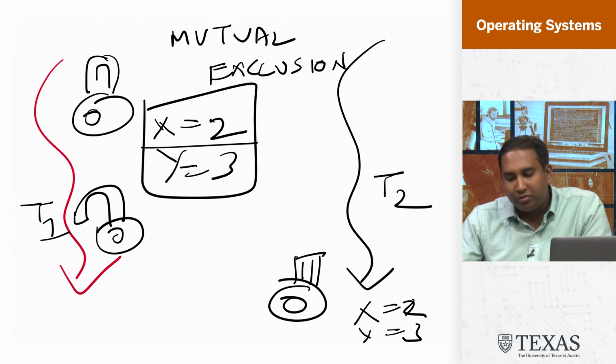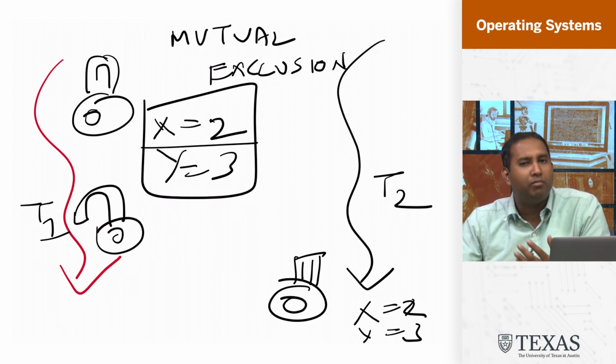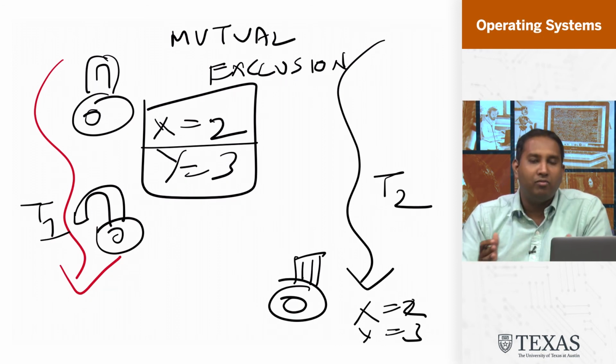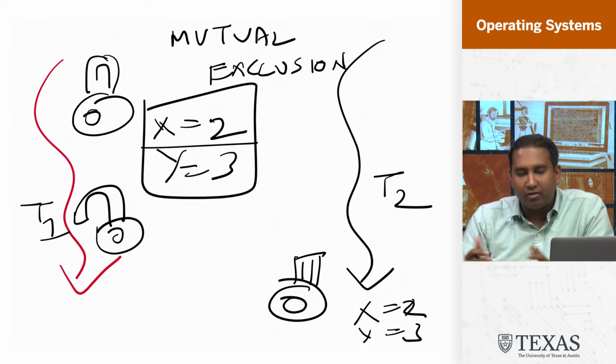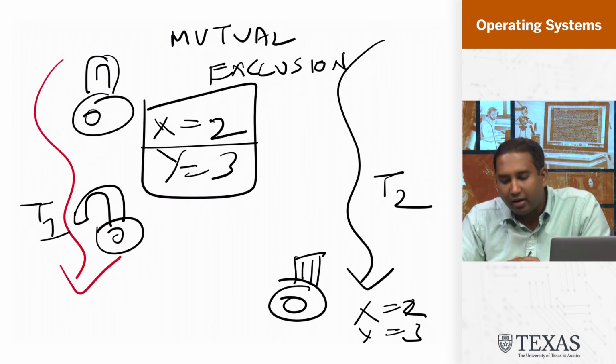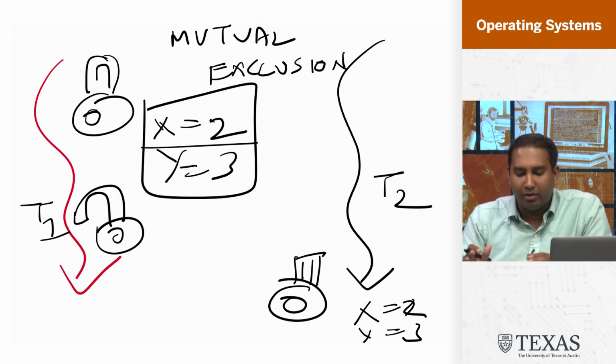In actual code, these are much more fine-grained, and you can have reader locks, writer locks, and all sorts of variants like that. But the basic idea is very simple. Whoever holds the lock is the one who can do reads or writes. If you don't have the lock, you have to wait until somebody gives you the lock.